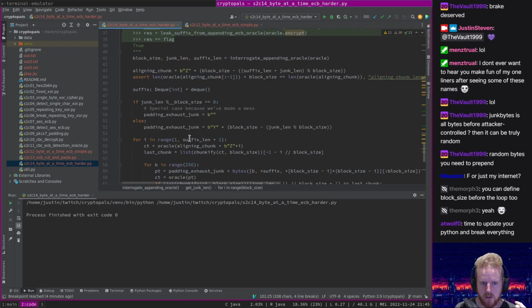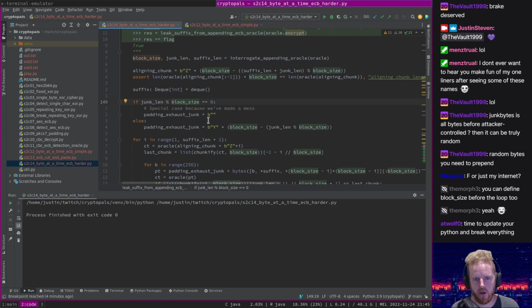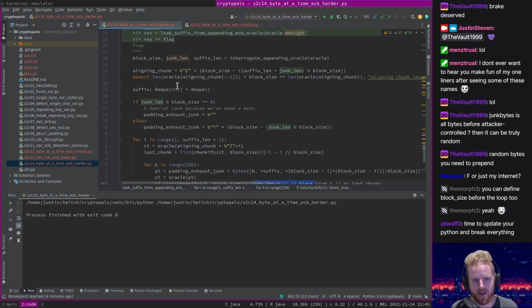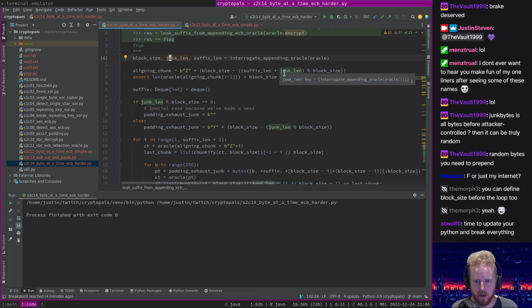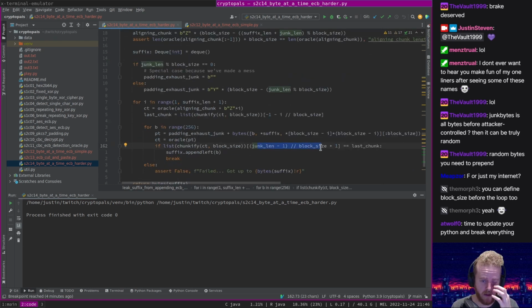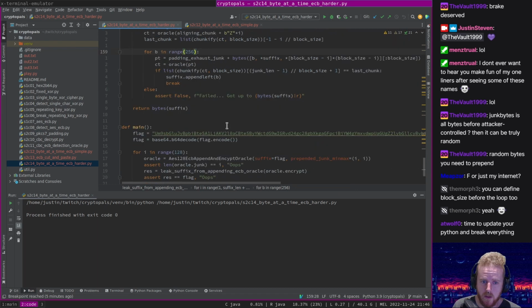Once the length of the junk was gotten, I might see if I can tidy up some of this code offline and think about if I can do any better than this mess here. But once we had that length of the junk right, a lot of it just became accounting for that junk in our building of the aligning chunk. We had to create some padding to exhaust the junk, and then we had to do this awfulness in here to make sure that during our brute force, we were focusing on the block that we were causing our brute force to happen in, and basically skip forward past the junk. So I'm happy with that.